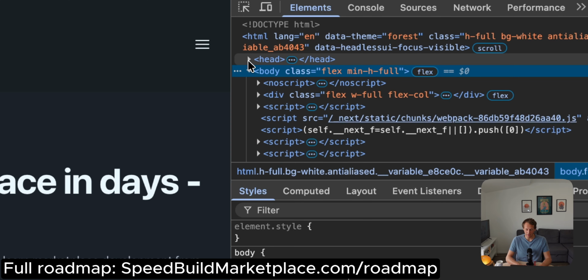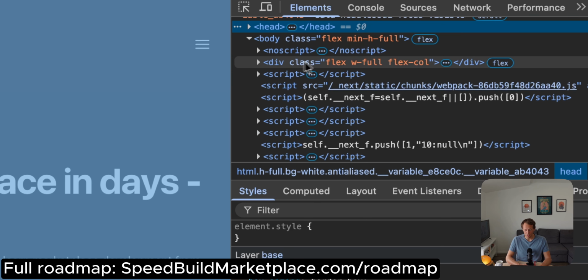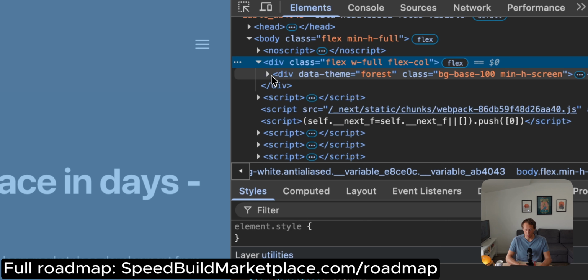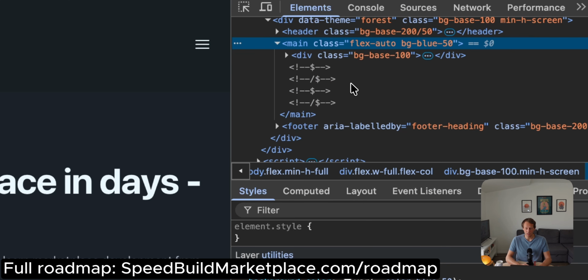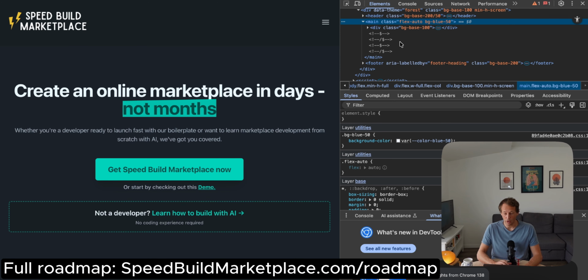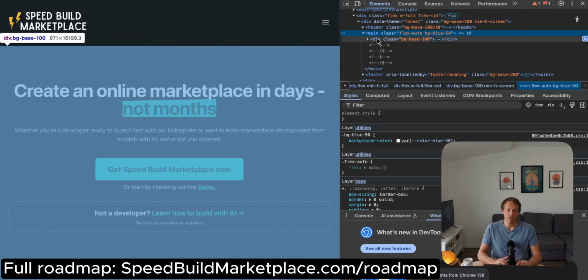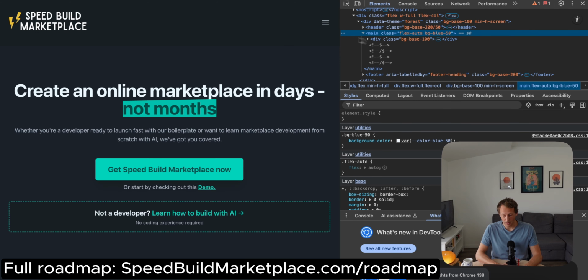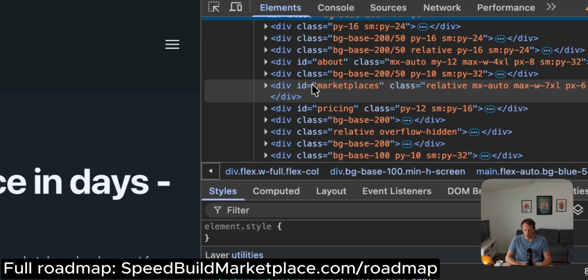So here you can see there's a head, and then there's also a body here, right? And then you can just inspect it to figure out, okay, how is this actually built? And you can always just ask ChatGPT if there's something you are unsure about. So that is a great way to basically learn how web pages are structured. So go ahead and do that all the time if there's something you are not sure about.